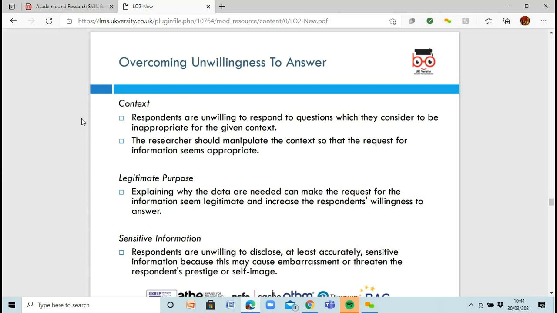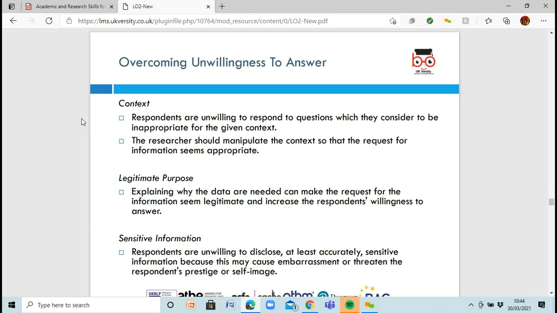Say, if I was going for an appointment in the hospital, I'm sitting there for an x-ray and somebody gives me a big, long questionnaire, am I going to want to fill it out? So you've got to base it in that type of way. You've got to make sure the context of what you're asking is correct, so that it is applicable to what you want to find out, what answers you need. So make sure you're not asking, did you enjoy the weather last Wednesday, when you're actually trying to find out how many times you visited the x-ray department.